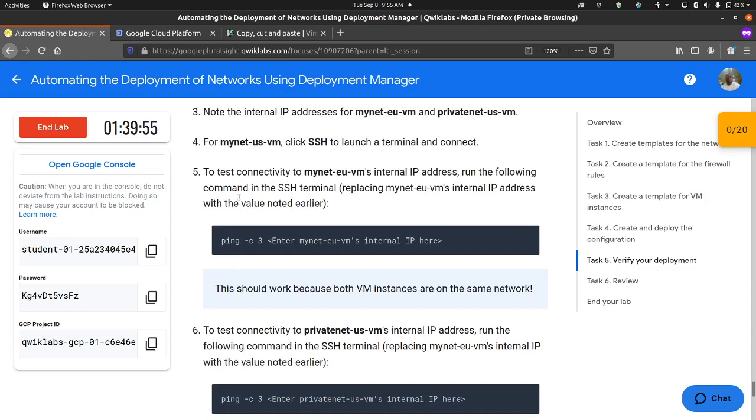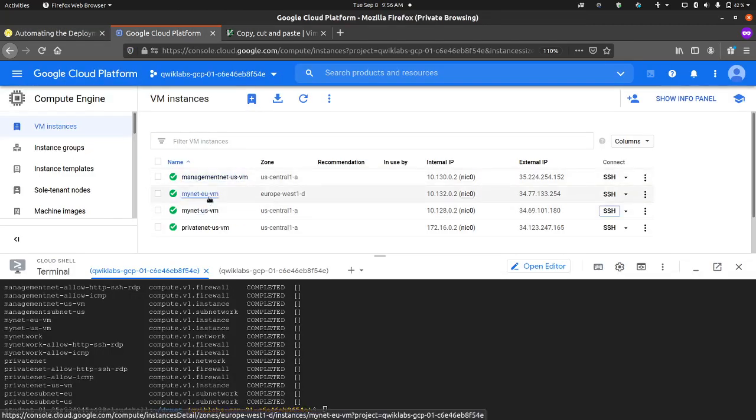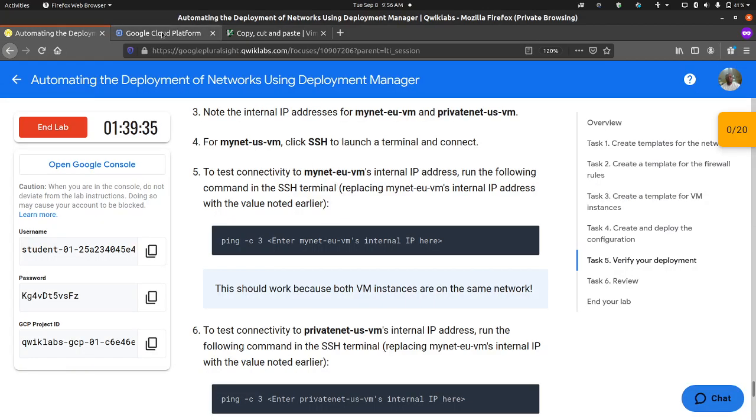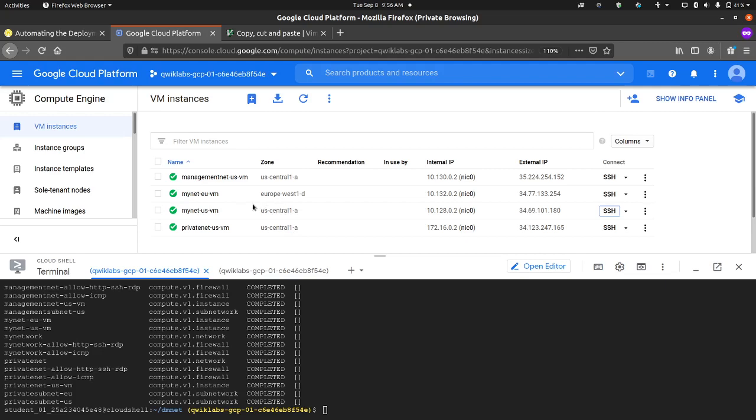Okay, so to test connectivity to mynet EU VM internal IP address, run the following command in the SSH shell. Okay, so we're going to ping the internal IP of this 3 times from this. So let's go back here. Let's see the internal IP of mynet EU VM. Okay, where's that? Mynet EU VM.